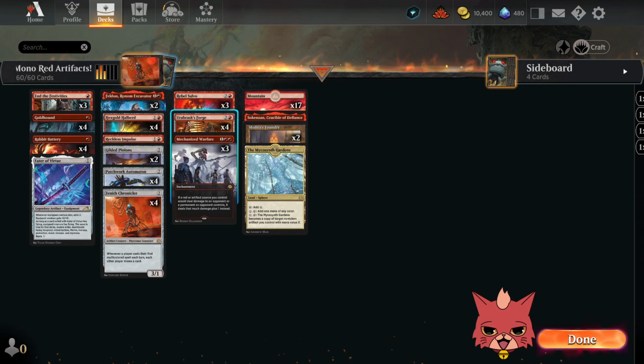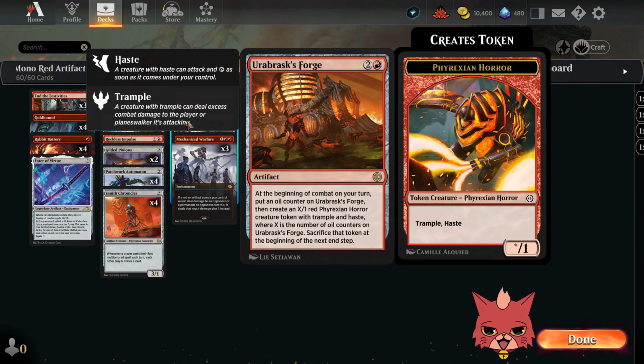Okay, the top end of the build, more artifacts. We got 4 Urabrask's Forge. This is a 3-mana artifact. At the beginning of combat on your turn, you put an oil counter on it, then you create an X/1 red Phyrexian Horror creature token with trample and haste, where X is the number of oil counters on Urabrask's Forge. Sacrifice that token at the beginning of the next end step.